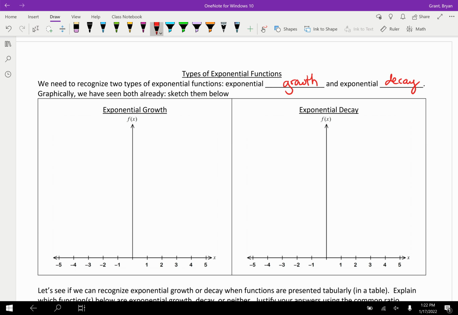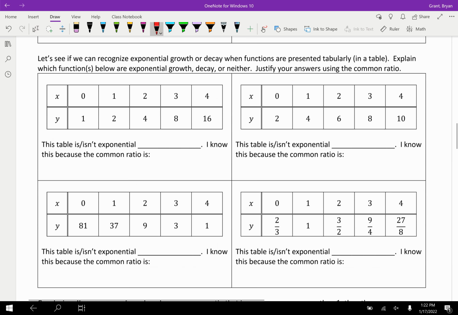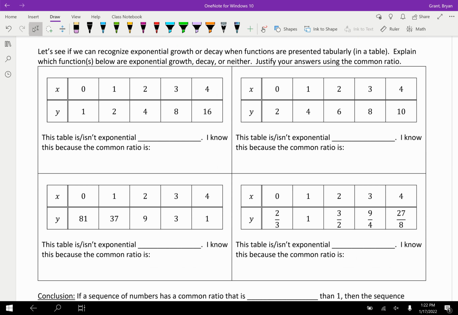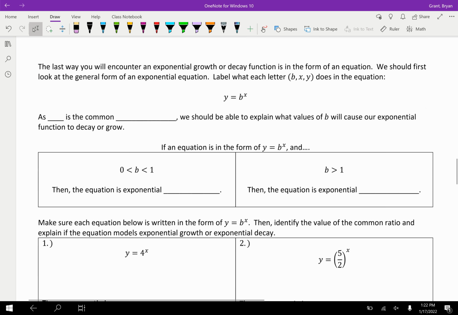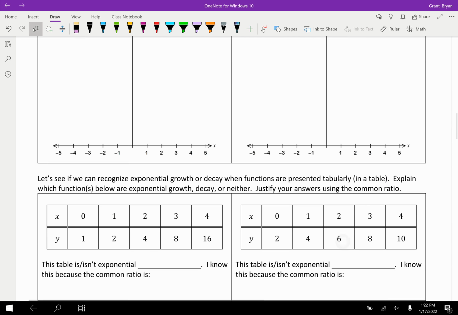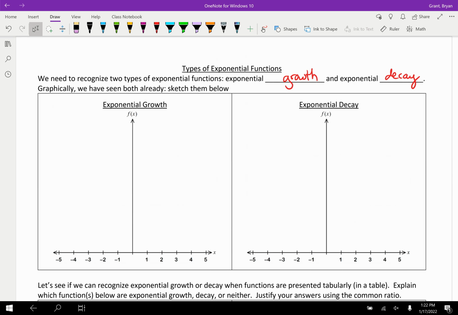As with every new topic in math, we're going to try and look at those from four different perspectives. Today, we're going to look at them in three perspectives. Those perspectives are a graphical perspective, a tabular perspective, so looking at numbers in tables, and then also looking at numbers in equations. And we're going to have to tell, based on the graph or the table or the equation, is our exponential function growth or decay. The fourth method is going to be using word problems, but we're going to get to that in our last two classes.